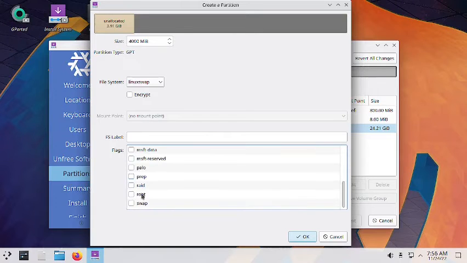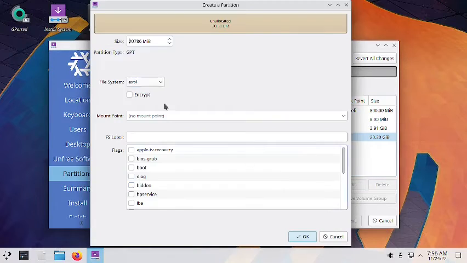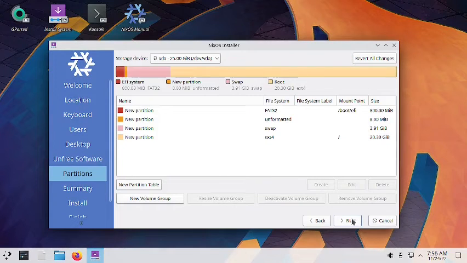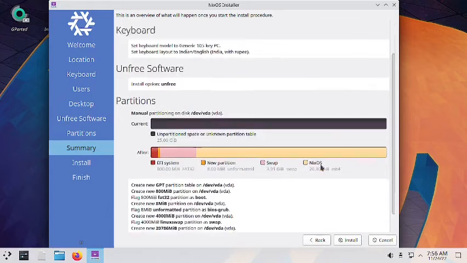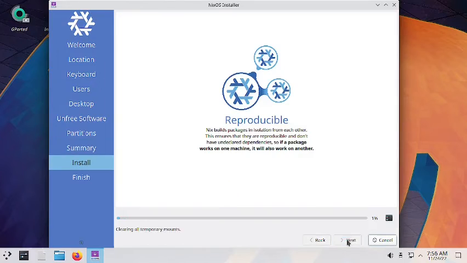This will be a swap partition, and the rest is the root partition. You have to just check the partition summary, and then you have to click on install.